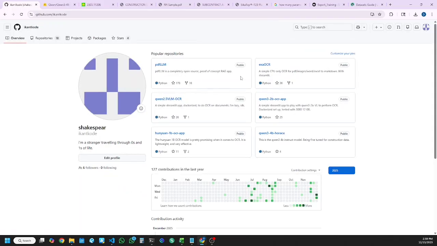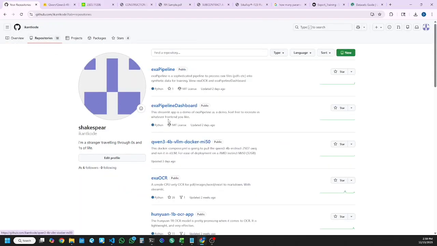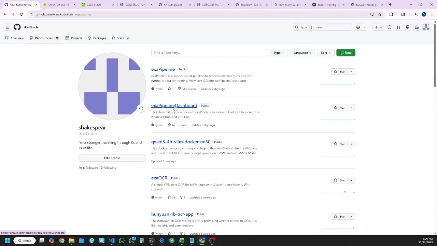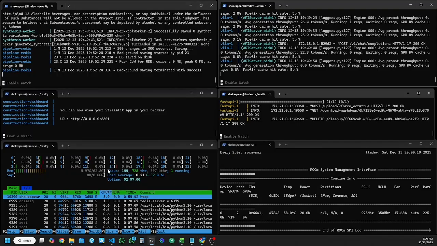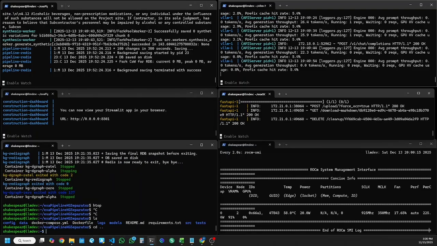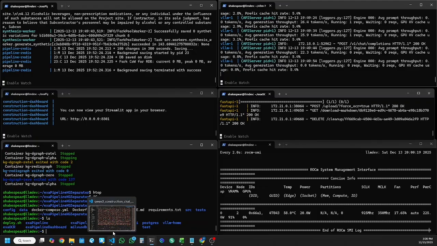Now, the issue that I ran into recently has to do with setup. You want to pull exaPipeline and docker compose up this thing, and then also pull this and bring it up, because this is a separate Streamlit app. I didn't want to cram everything into one thing. This is separately maintained, and if you understand the API enough, you can build your own web UI, whatever. That's for another video. But did I push? I did not. Well, I just created it. So here is our issue. We have the exaPipeline. It is generating data sets, and this is what the data set looks like.